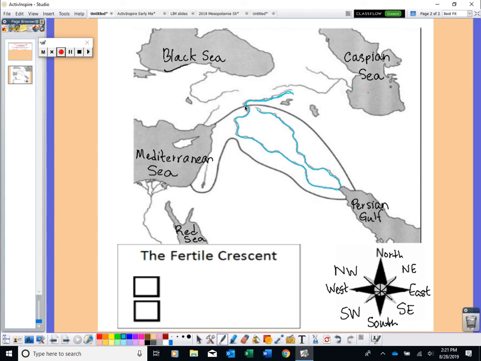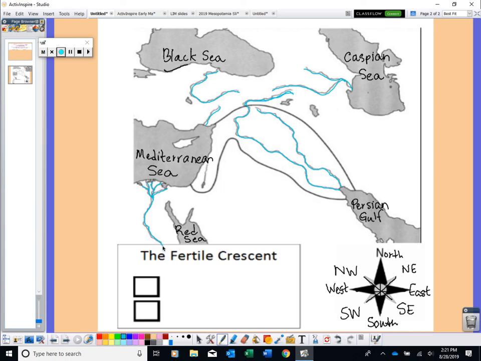And you can see that there's other rivers here. We're not going to label these at this time, but you can outline them just because they are rivers. You're welcome to do that. There's a river down here that's very important, and we will talk a lot about this river in a later unit. And this river is the Nile River, and we'll label it as well.